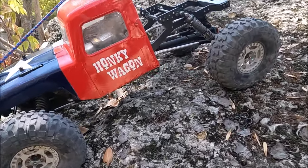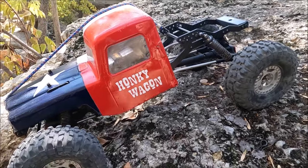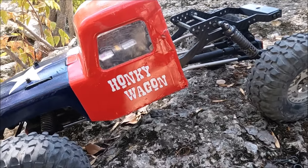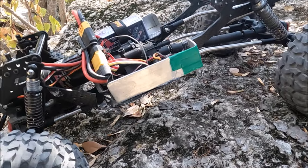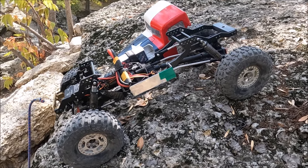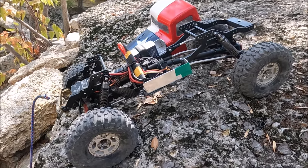All right, this is the honky wagon. This is my TRX4 Sport on an Injora LCG kit. I did a video about this when I first put it together.